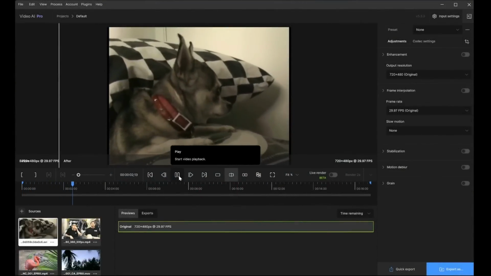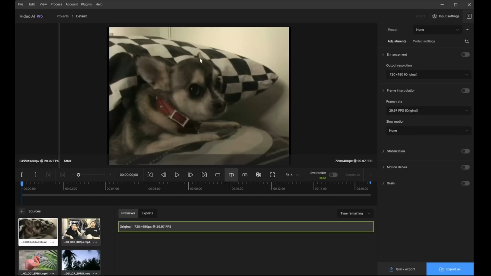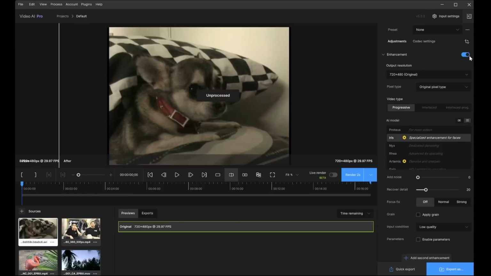So we got a little dog here, and I'll start with the first frame just so we can see this. Now all I'm going to do is use Proteus. Proteus is another option. If you go to enhancement, again I'm in progressive because we don't have any interlaced fields. Proteus is an overall general tool which works wonderful, and in this case for something like VHS-C or VHS videos, it's a wonderful tool and allows you to modify many of the settings.